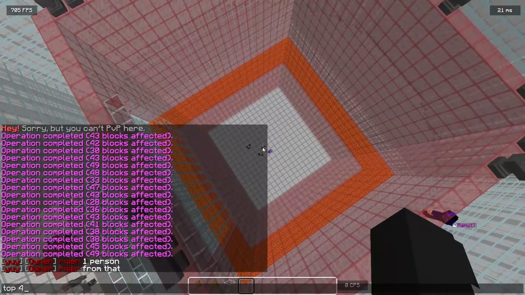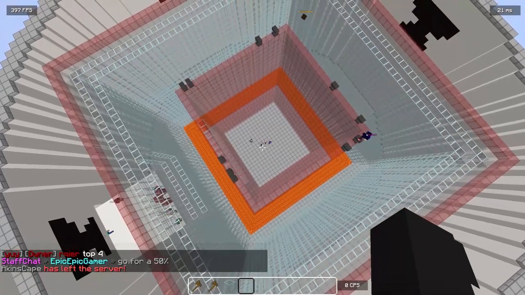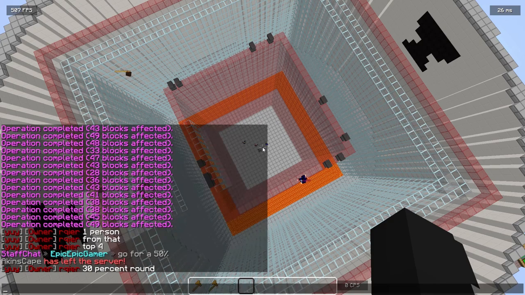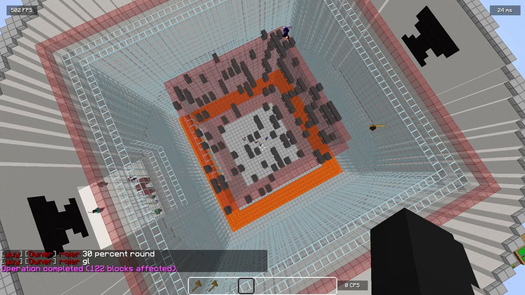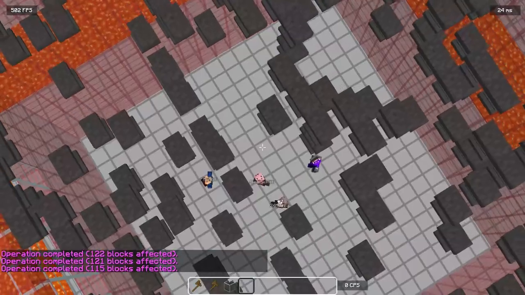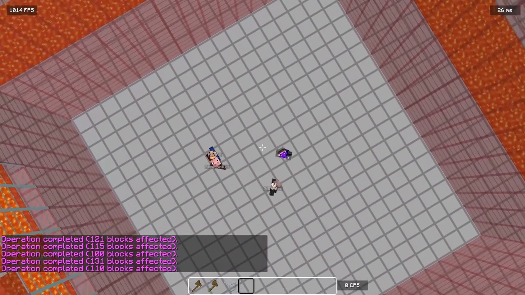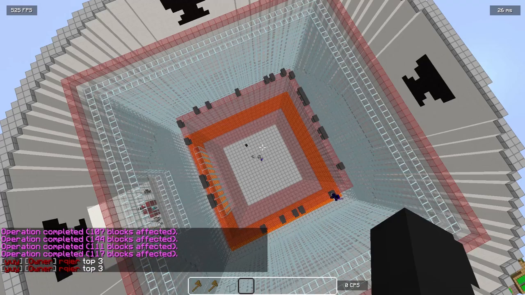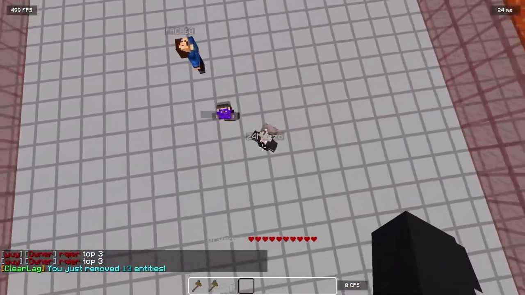Go for it. Alright, you know what? Let's do a 50. Yeah, go for like 150. Like, all staying together. Oh, someone died. Top 3. Two people died? Top 3. Guys, it's a top 3. Oh, look at these.